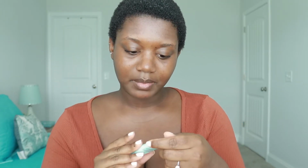Okay, so I'm gonna start with primer. This is the Baby Skin by Maybelline. But it definitely does smooth out your skin. Next, I'm going to use some of my LA Girl Pro BB Cream. But it probably is too light, so I'm going to mix that with my MAC. I think this is the Face and Body, because it is a lot darker. Just see what happens with that. I'm gonna use my Real Techniques buffing brush.